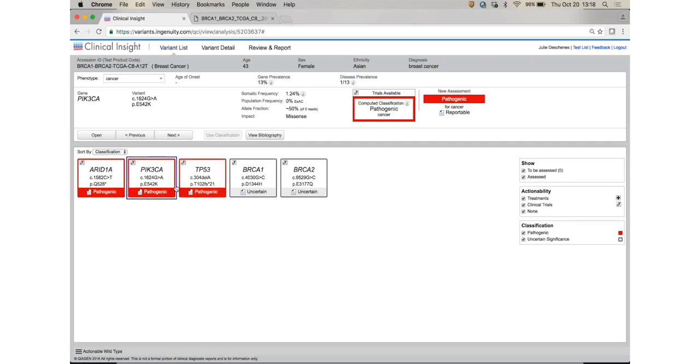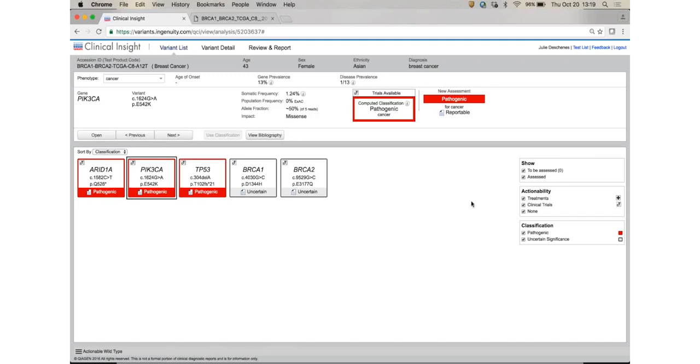We will take a look at PIK3CA in this particular case, for the sake of time, and 2 of them, the BRCA variants, are variants of unknown significance. So there's not enough information, or the information is not pathogenic enough, to say that these are the driver mutation. In the dashboard here, you also have a few other pieces of information. For someone like Dr. Rathney, my colleague, you may already look at this and know exactly what you want to report out and bring to the attention of the laboratory director.